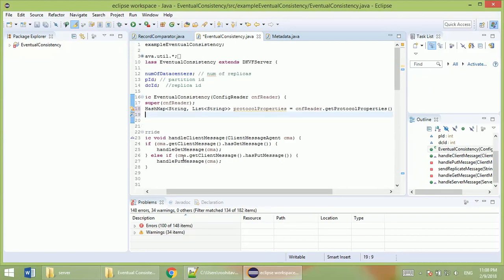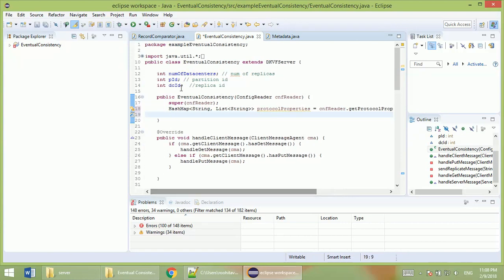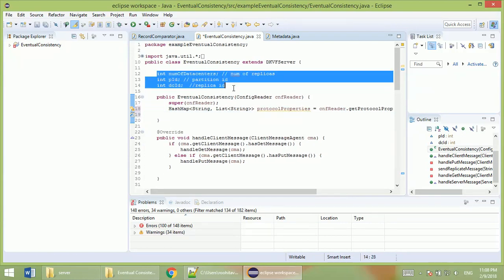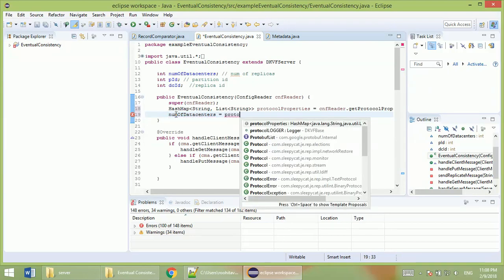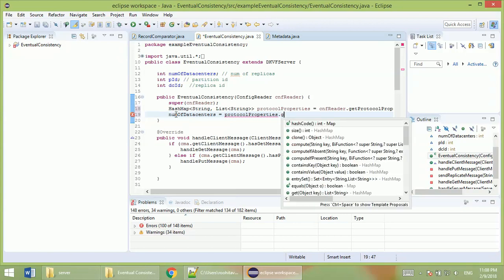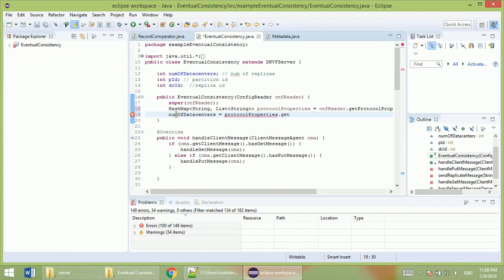So I want to basically initialize these three members from the config file. I say num of data centers will be protocol properties get num of data centers.